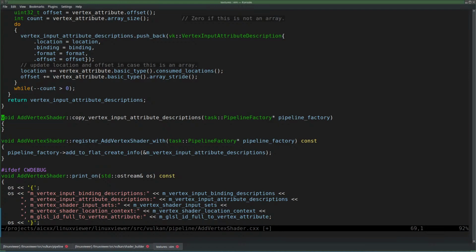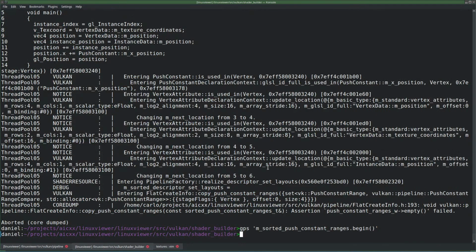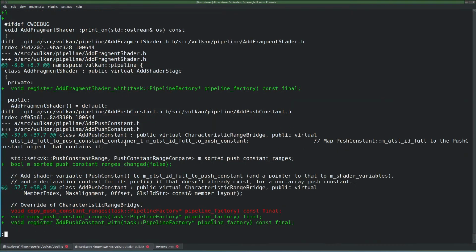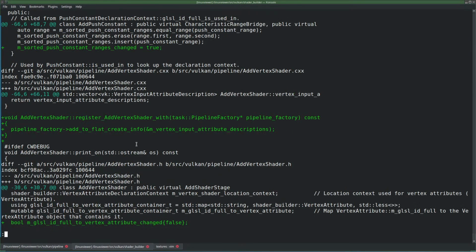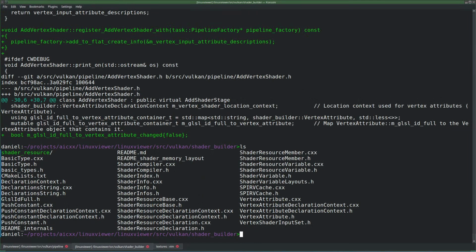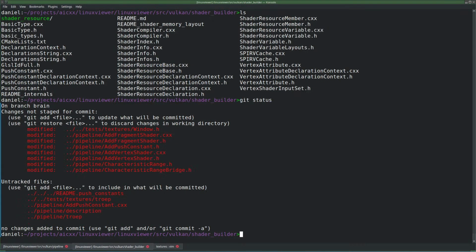Copy vertex input attribute descriptions. Okay, now this one looks a lot like that other thing. Copy, well, nobody knows of course what it was called. I'm just gonna look at the diff again. So I have somewhere, oh, we don't have that here. I have to look at the new file again.